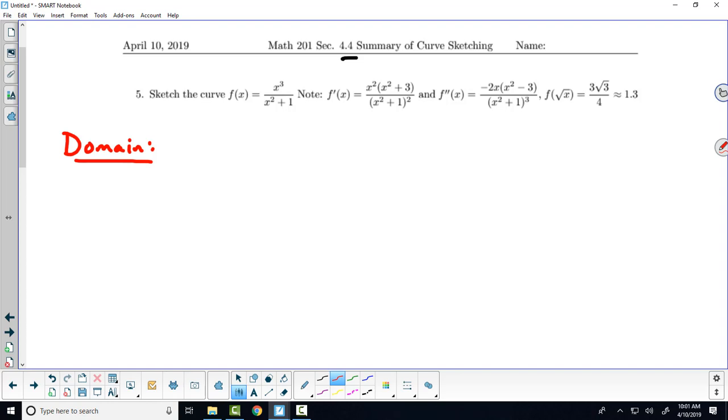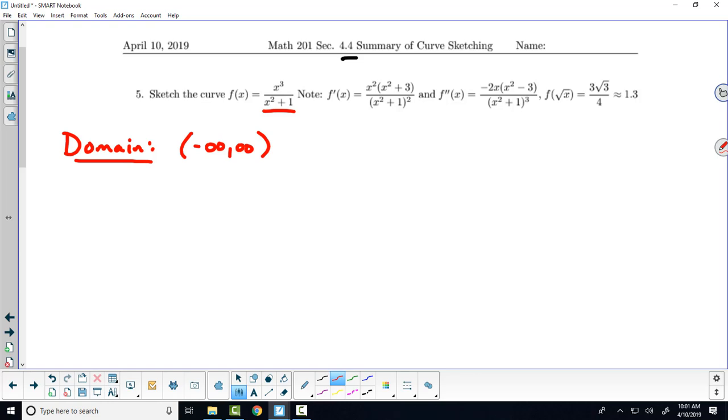So you might think we need to exclude something in the denominator because we're doing division, right? But let's see, what's this expression always in the denominator here? Positive. It's always positive, right? Is there any way the denominator could ever be 0? No. Okay. So what is the domain of this function? All real numbers is what we can plug into it.